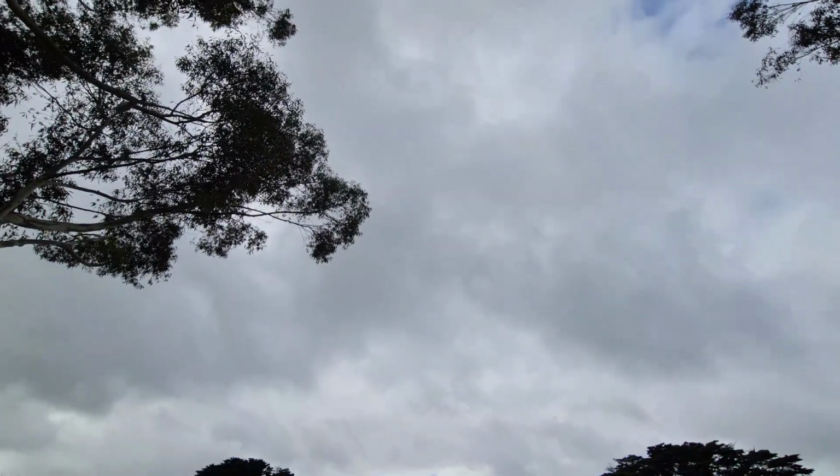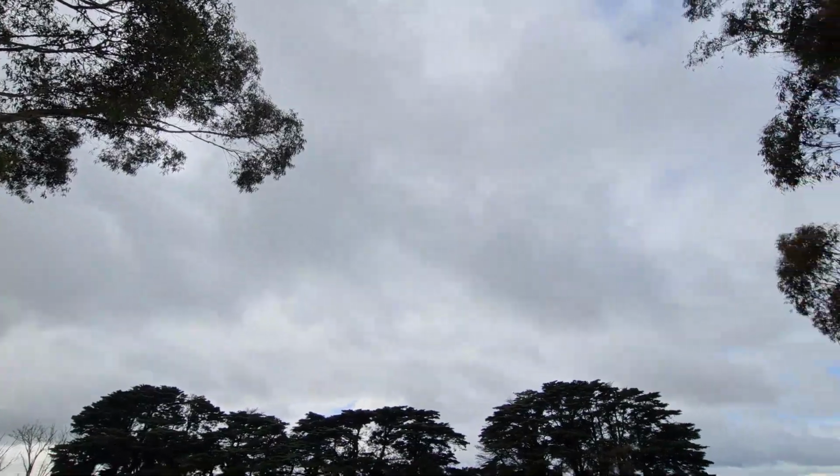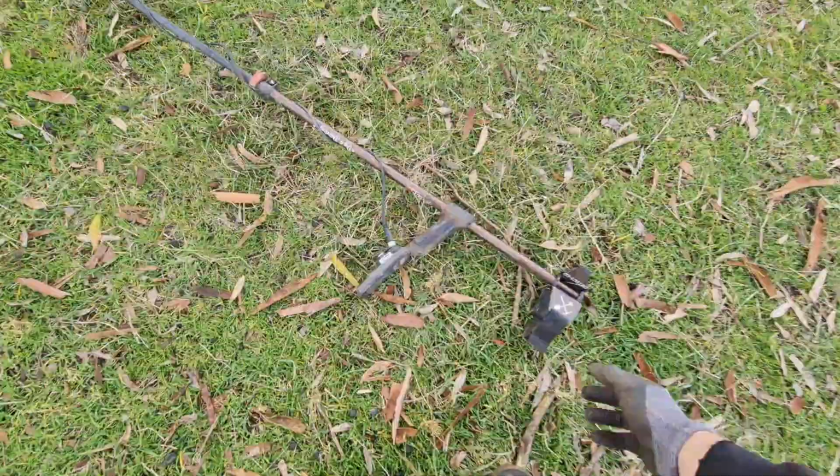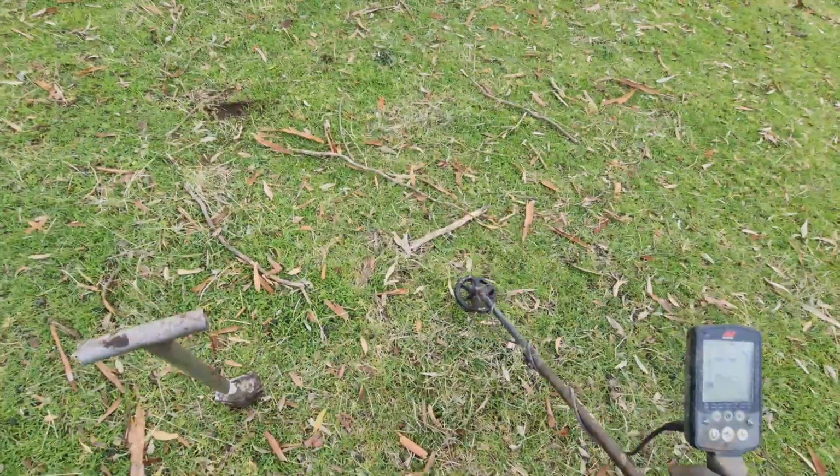Look out, they're coming for us. They just heard that I found a 1917 penny and they want it. They're going to land over in that field there in a minute and steal my coin off me, I bet. Whoops, there goes the detector too. Let's pick him up. Let's show you what our next signal is.